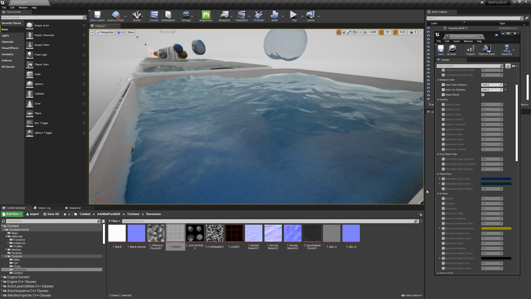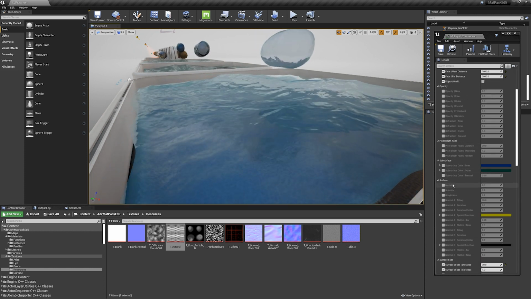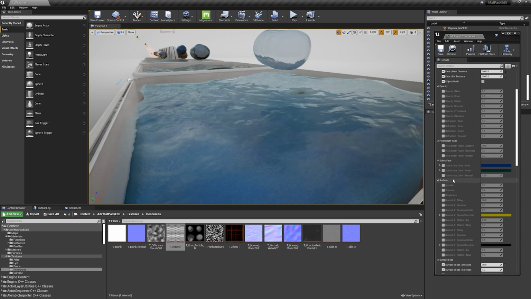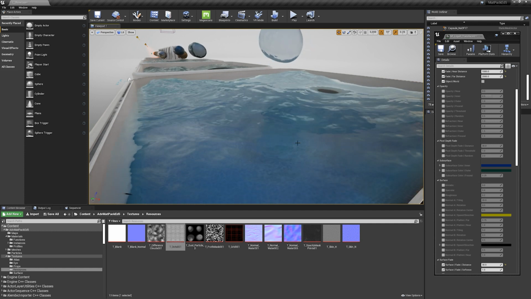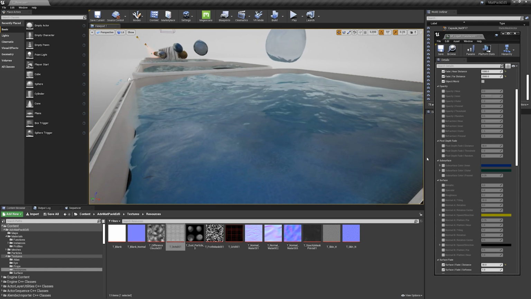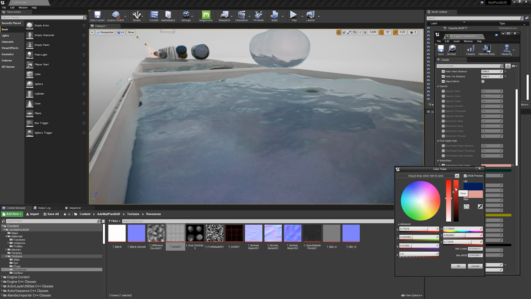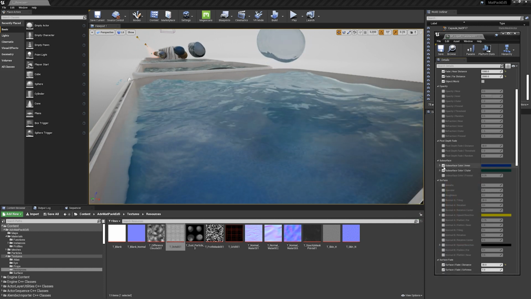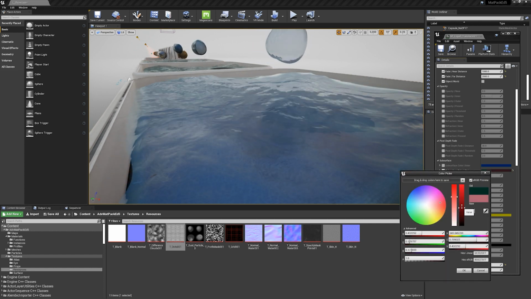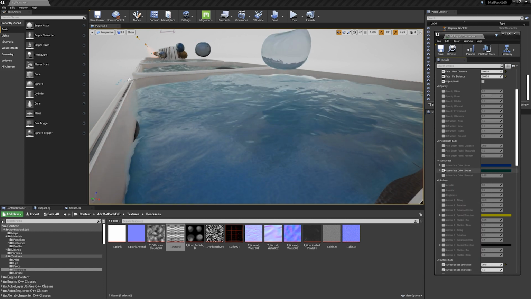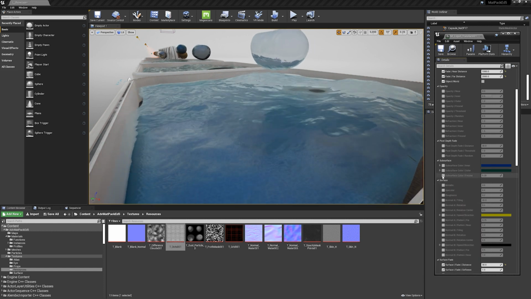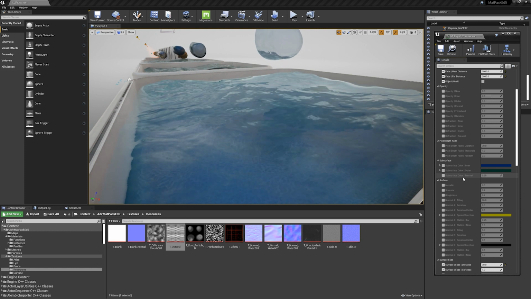Pixel fade, once again, this is a carryover from one of the other materials. Subsurface color, this is something you can adjust on all three of these. And you have an inner and outer value that you can adjust. This is going to control the color of the light as it hits the surface and transmits through. And it just makes the water look more realistic. And once again, you have a Fresnel value for that.